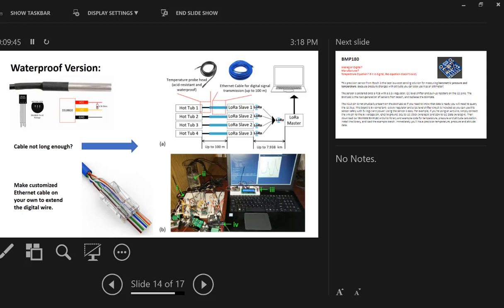And the same concept, you can use the Ethernet cable to extend the DS1820's temperature probe to send a signal. What I found online, arguably 100 meters. That's what I heard. I haven't tried 100 meters, but I think I tried somewhere around 55 meters. I tried it and it worked. I didn't try longer distance, but 55 meters worked really well. The signal is not missing any data. It's the correct value of temperature.